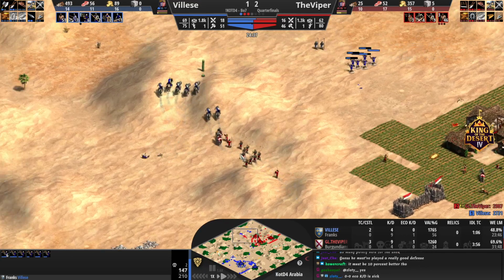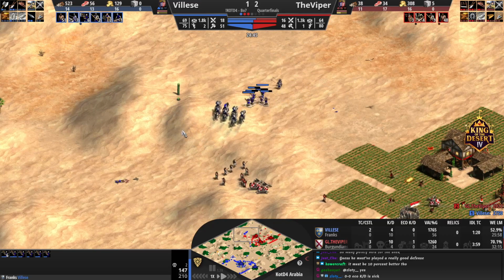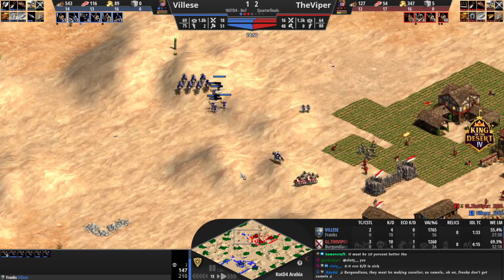Of course, with Cavalier, we have... Yeah, the moment you say something like that, Zlotty, usually it always changes. And now it's going to be 1-0 in favor of the Viper. But yeah.